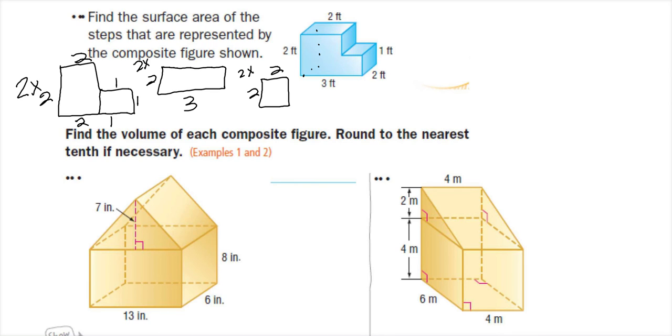Okay, cool. All right. Now we've got to find the area of each one. So we have a 2 by 2, which is 4. I'm kind of out of room here. Let me go back over here. So we'll just call this shape 1.